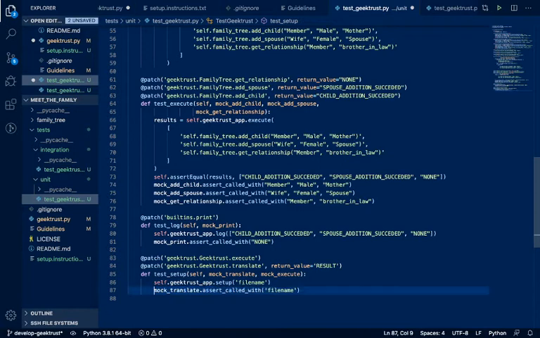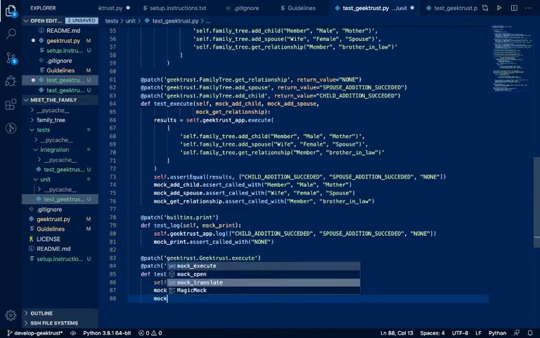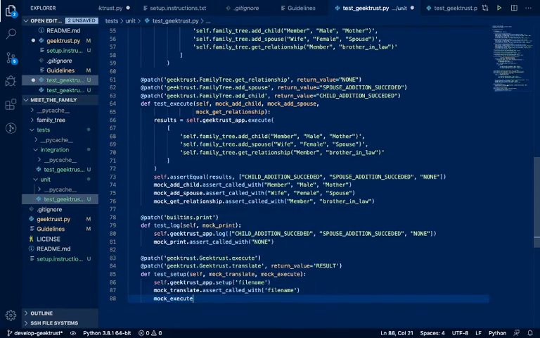Actually, we're not going to do that over here. I'm going to say mock_execute.assert_called_with, let's just say execute is this, we called with result, right?